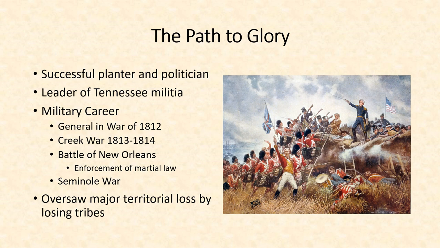fierceness on the battlefield. Following the Creek War, he will be sent to New Orleans in order to orchestrate its defense as a British fleet appears in the Gulf of Mexico. He will win the Battle of New Orleans with a coalition force of Kentuckians, urban New Orleanians, the U.S. Army, and pirates. He will also win the Battle of New Orleans after the War of 1812 has ended, but that's because we have slow communications in this period.